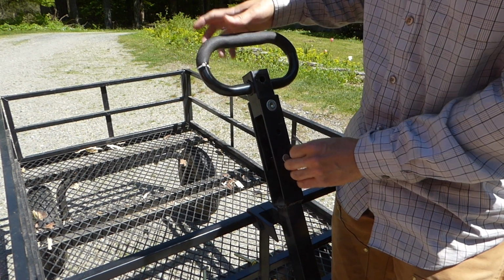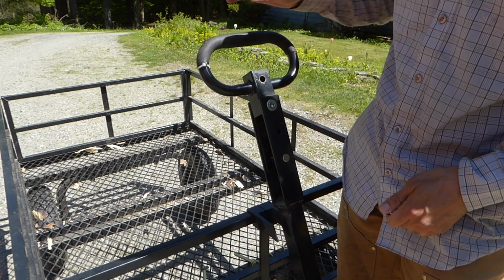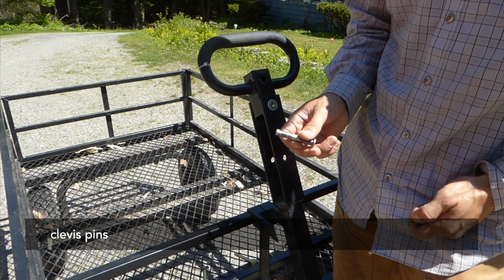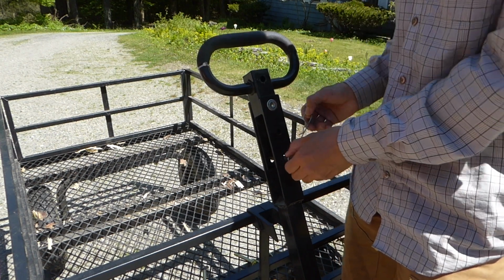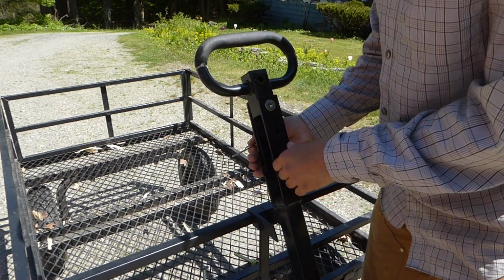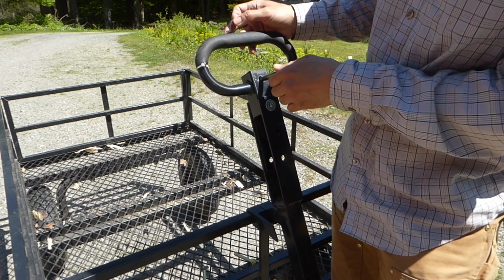This handle is a convertible handle, so right now it's set up so that you can pull it by hand, and there's two of these hitch pins that come with the cart. Put the hitch pin in, and you've got these R clips that will attach it secure, so they don't fall out. But usually there's one here and then one up here.